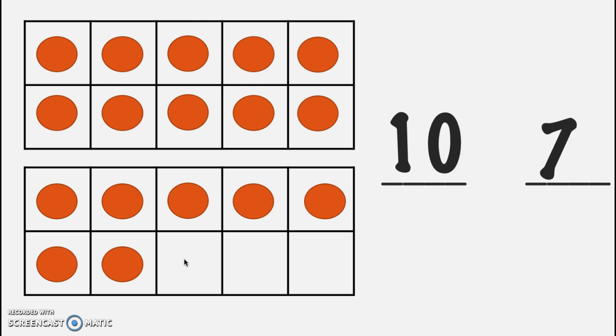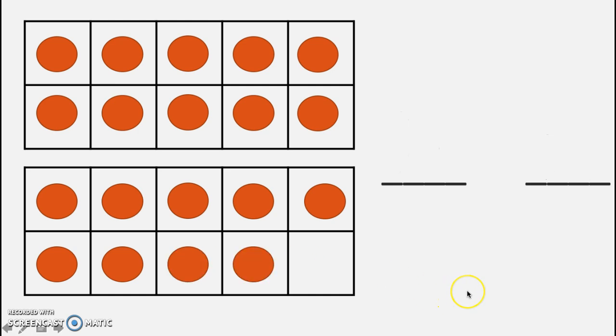All right, let's try another one. You're doing fantastic. All right, for this one, I have it already all set up. So if I'm going to say this number, I'm going to say it the say 10 way. I'm going to give you a hint. It's 19. Because I had 10, 11, 12, 13, 14, 15, 16, 17, 18, 19. That's how I would say it the regular way, is 19. How can I say 19 the say 10 way? Well, what am I going to say first? Yeah, I'm going to say the number that's in this 10 frame. So what number is that?